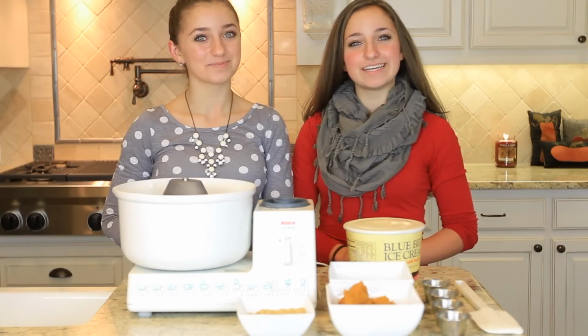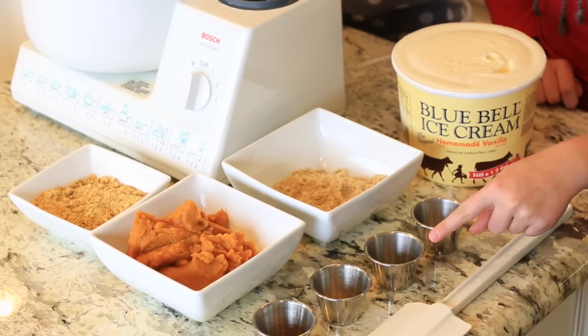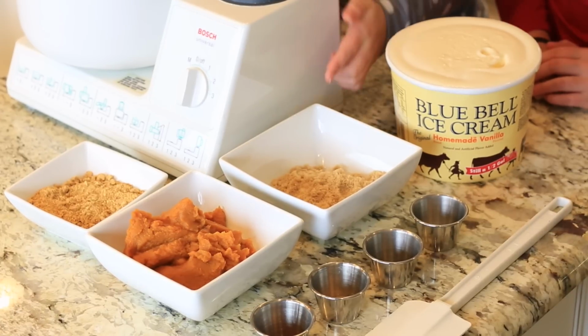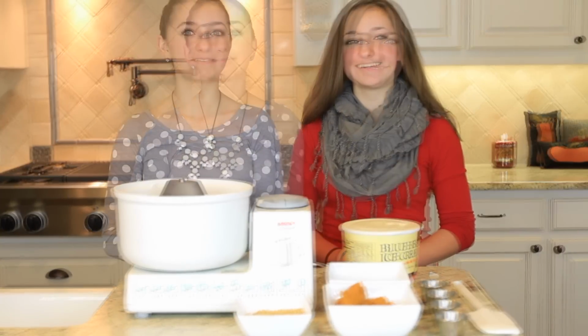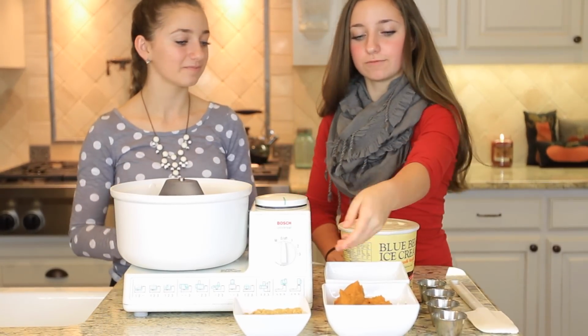The ingredients that you will need for your pumpkin ice cream are 1/2 teaspoon of salt, 1/8 teaspoon of ground cloves, 1/2 teaspoon of ginger, and 2 teaspoons of cinnamon, 1/2 gallon of vanilla ice cream, 1/2 cup of brown sugar, 1 3/4 cup of canned pumpkin, and your leftover crumbs from your graham crackers. Now we'll begin to dump our ingredients into our Bosch. Let's start with our pumpkin.